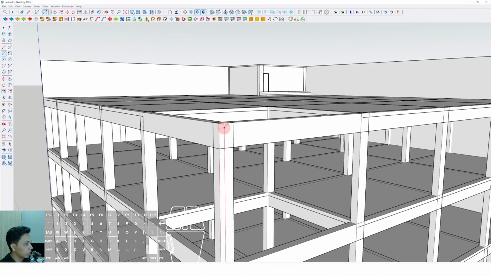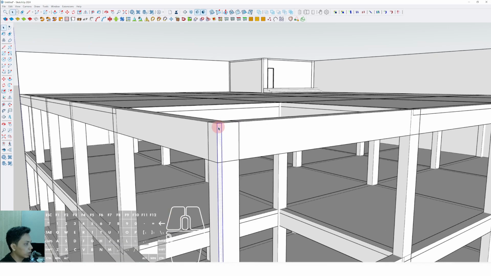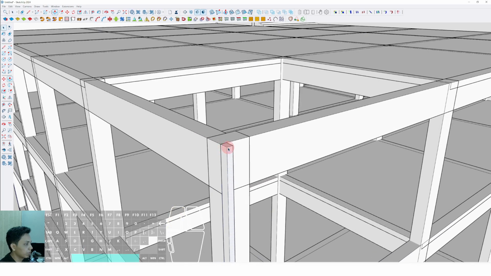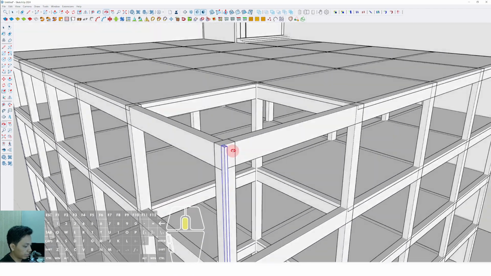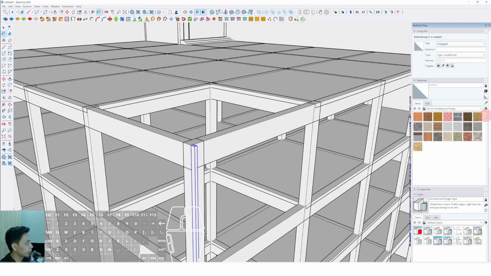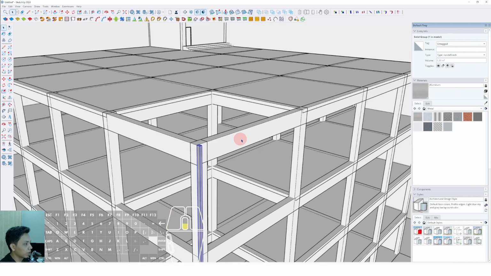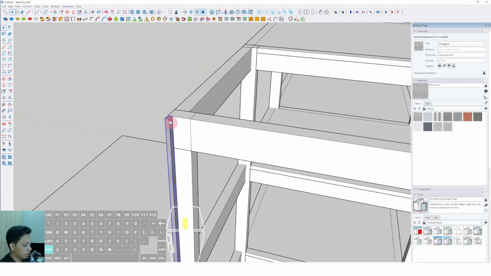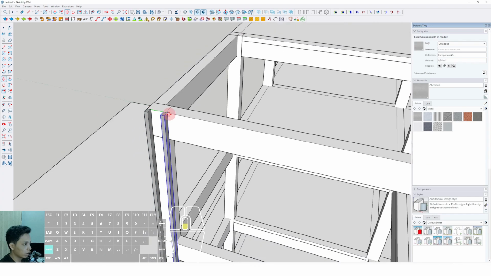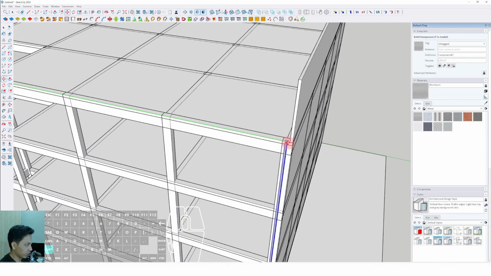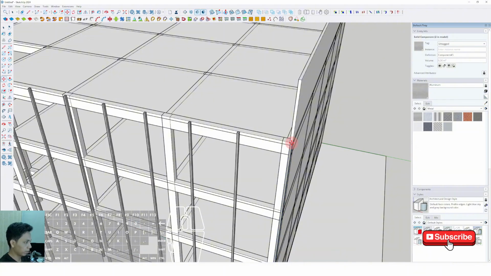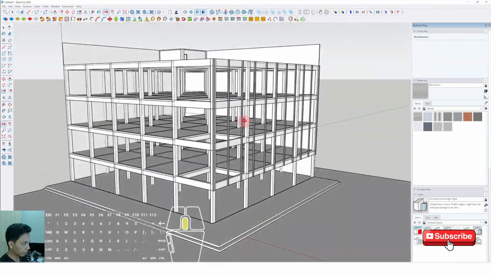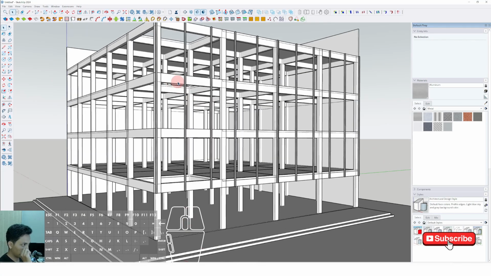This is a frame. This is a window frame. So we can use metal, and we can select a metal material to this position, and don't forget to make component, create. Then you can select move, press control, then place to this position. Then we can type 10 and slash.